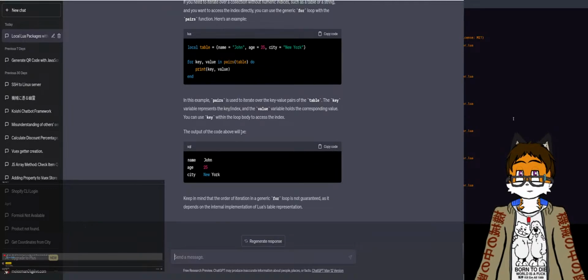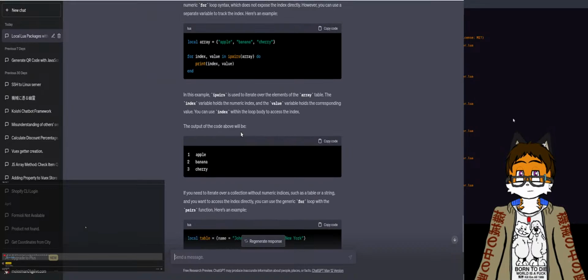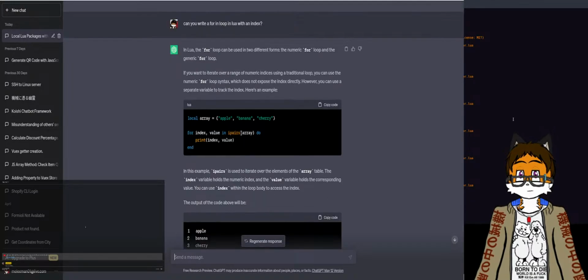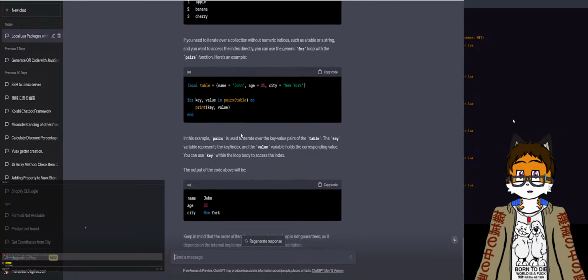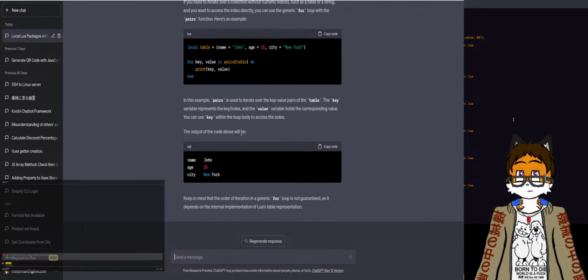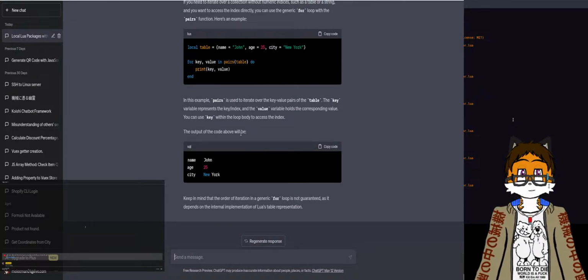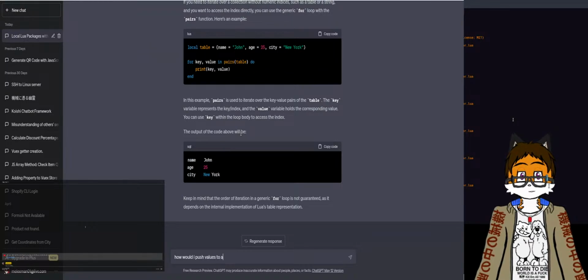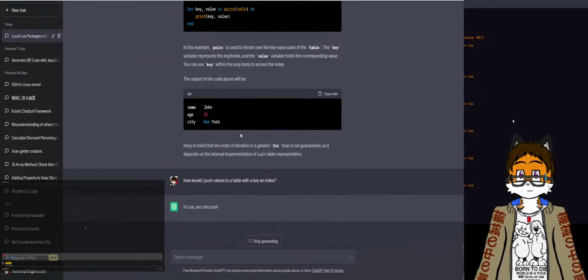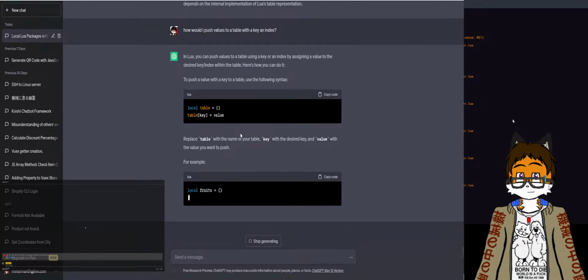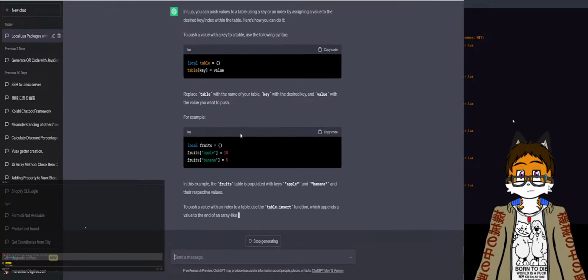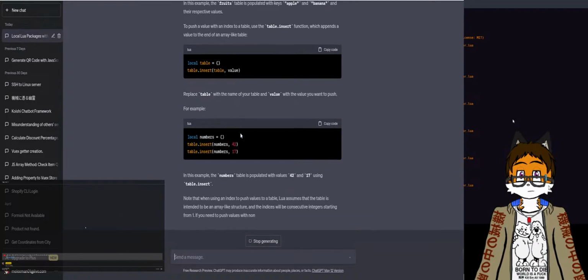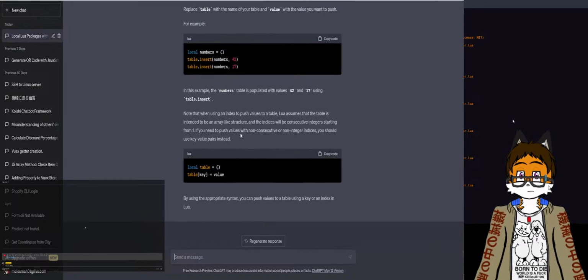Key value pairs. The thing is, we don't have that, and we need a way to push values to a table via key and index. There's just one small problem though.